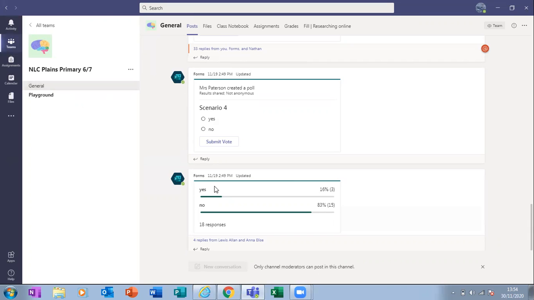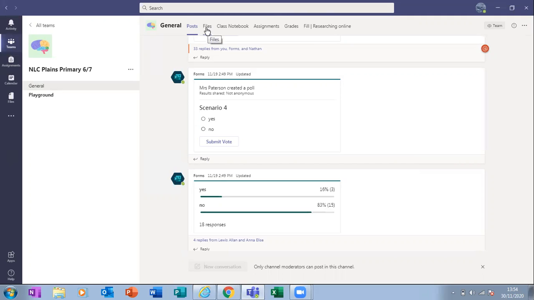Now the first screen that always appears is the post screen. Now this is where any messages from the teacher or any updates will be put, and it's something that you can see straight away. It also should give you a little notification if anything is put up there. Files, you might remember using this during lockdown. That's quite often where some of the children's work was put, and it might be something that your child will need to access at some point.